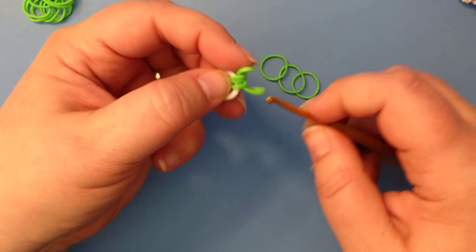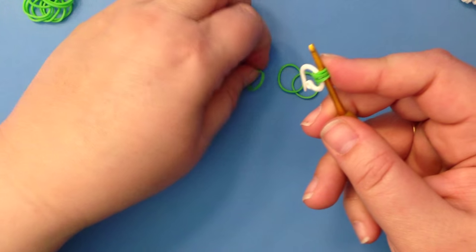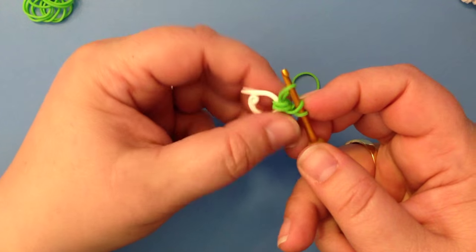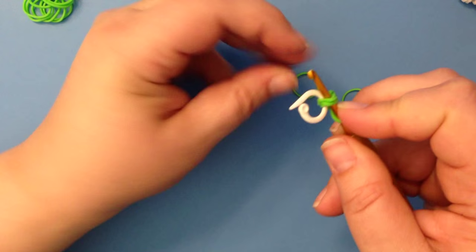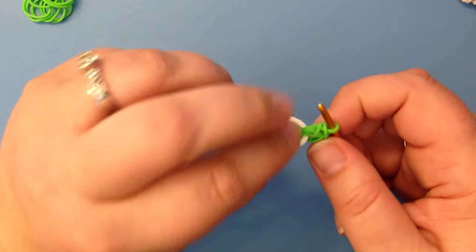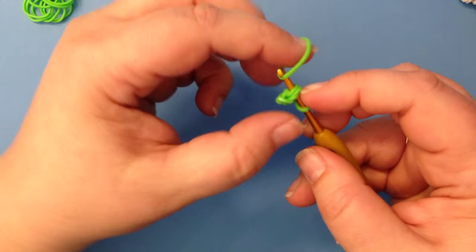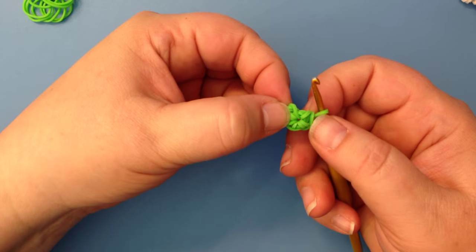And all you're going to do is put one, whoops, let's try that again, Kate. Here we go. Pull your first band through, one over the other. Go back through, grab the second band, one over the other, and join together. Back through again. Make sure you go through the three loops. Pull through, one over the other. Now you can do your magic ring on your loom or using a stitch marker to help you, or just with your fingers. It really doesn't matter. So here's number four, okay? And stretch them around so that they're evenly spaced.